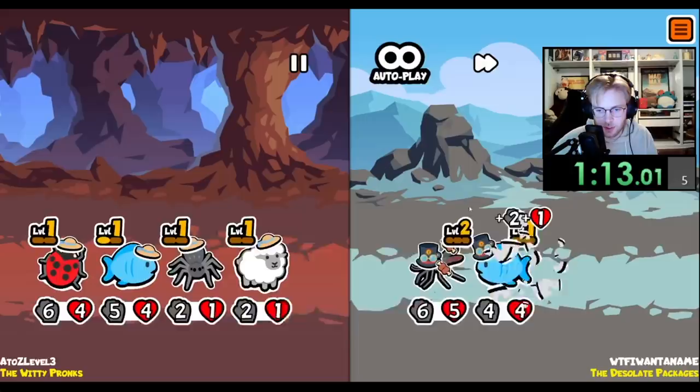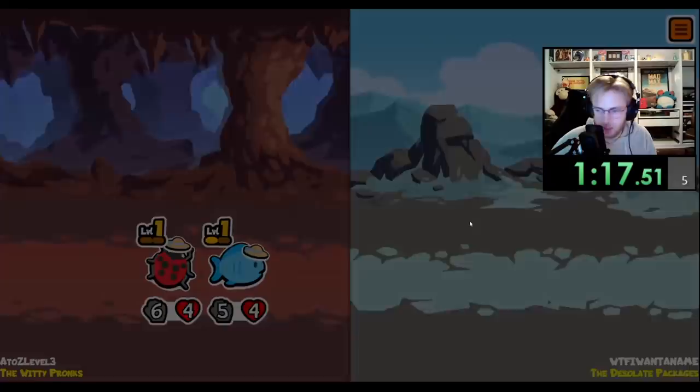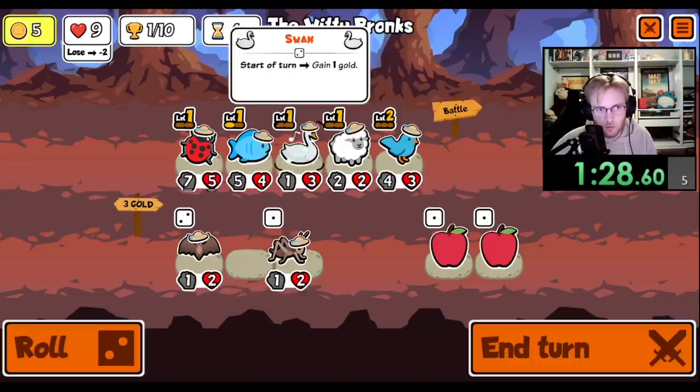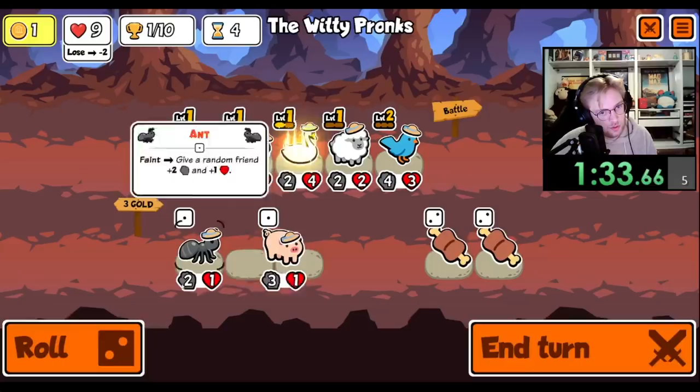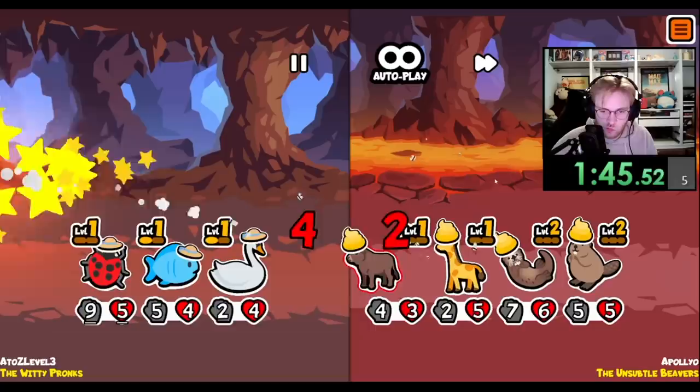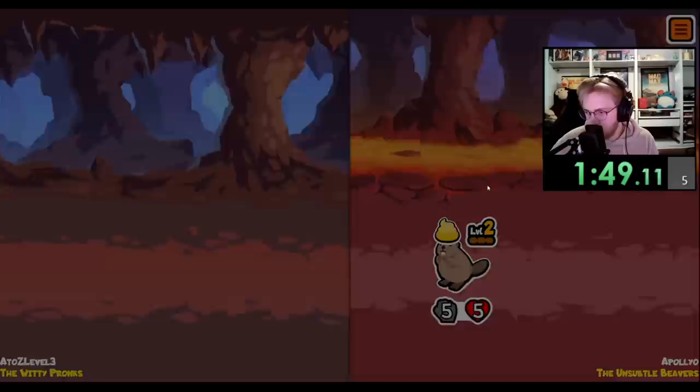What does the spider give us? A puppy. We're going to pill this spider if we can. Yeah, give me something good. Caterpillar? Can't get you. A swan, I think, is decent. I'll just get 2 of you. I kind of wanted 2 individuals, but I didn't want to go for it. We die to the otter.